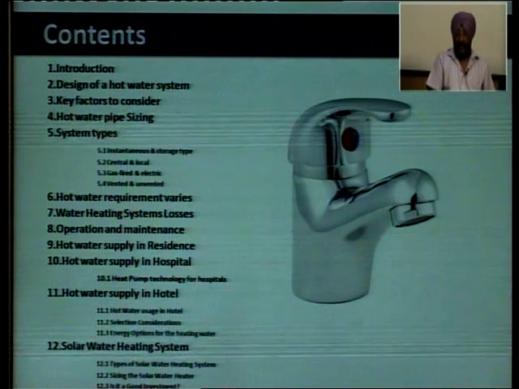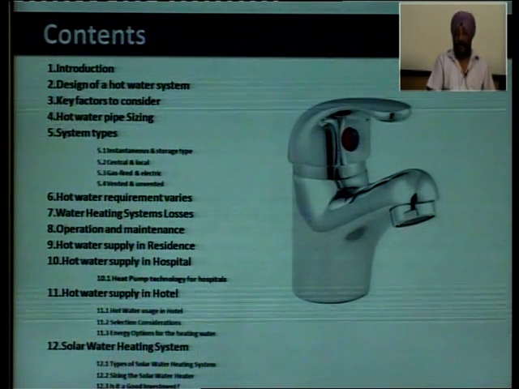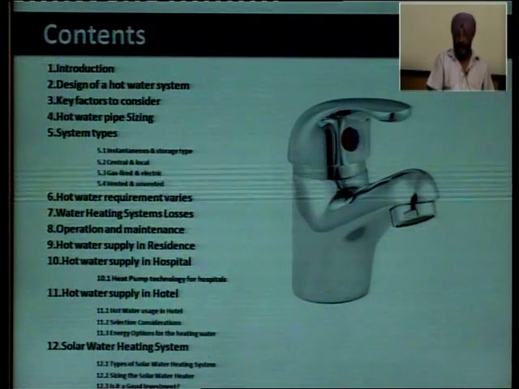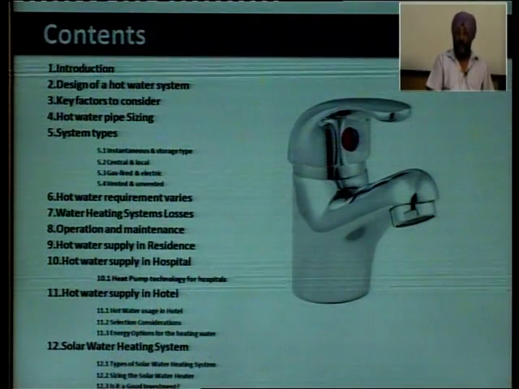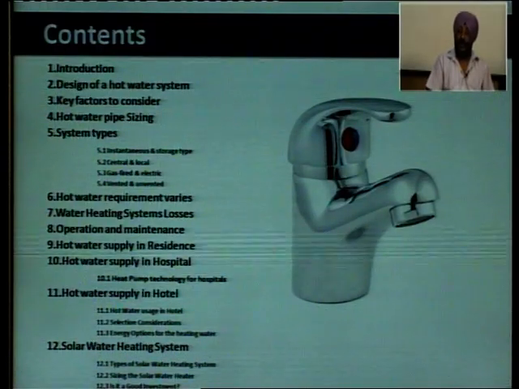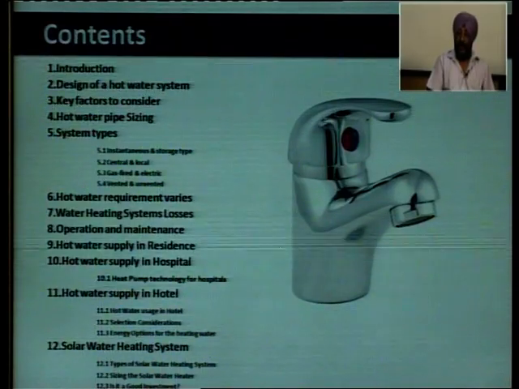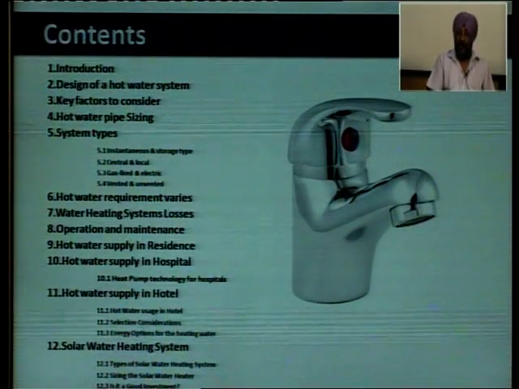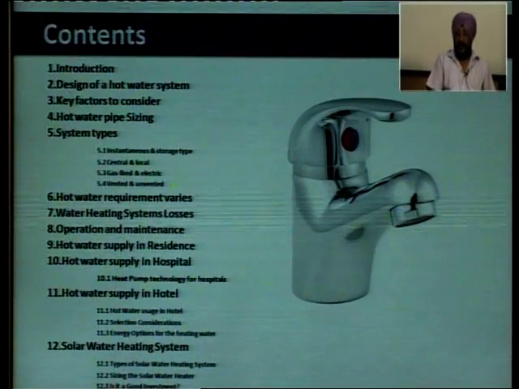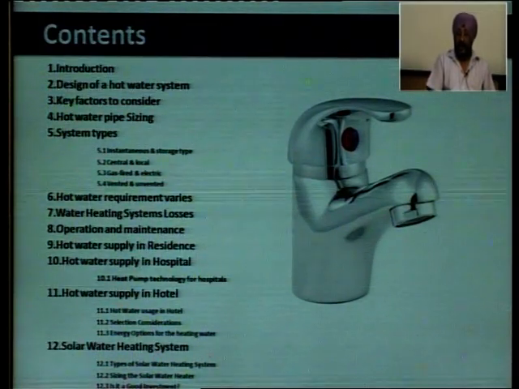I am not going to tell you the answer. Hot water supply is an essential component of water supply in buildings, and as architects we are not even following on which side, whether on my left hand side or the right hand side, the hot water tap should be there. But there is a certain code, there is a BIS standard, there are international norms. It just does not happen that in some building you can have it on the right, and in some other building you can have it on the left.